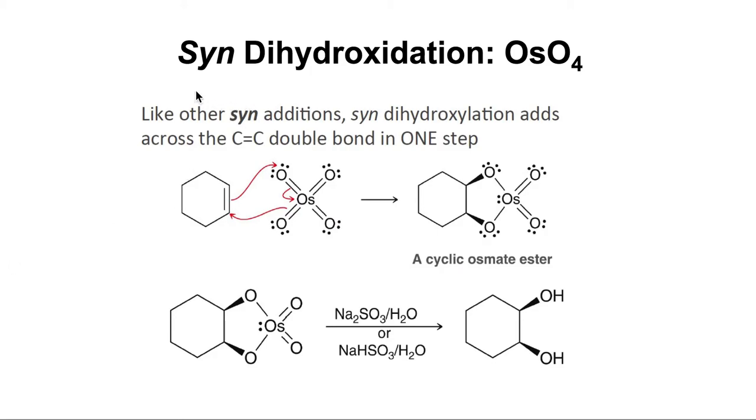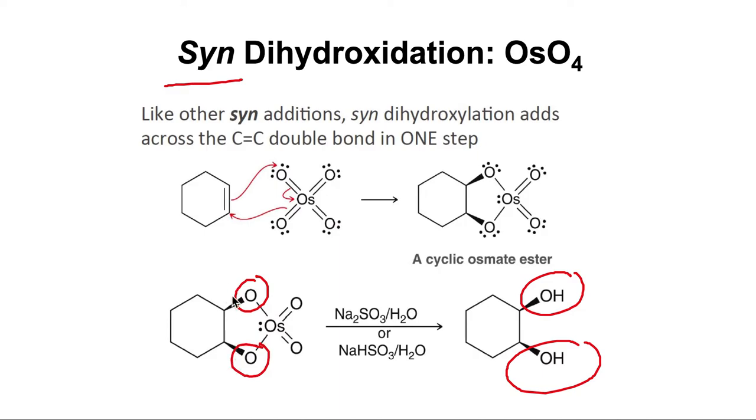The first one is the syn type of dihydroxylation, and we call it syn because both OHs will end up on the same side of the molecule. To get a syn dihydroxylation, we will often use osmium tetroxide. You don't have to memorize the mechanism, but it's really helpful to remember this molecule to see how it chelates. It approaches the alkene from the same side, and that's how we end up with the two OHs from the same direction, because they come from the same molecule, the same osmium tetroxide.